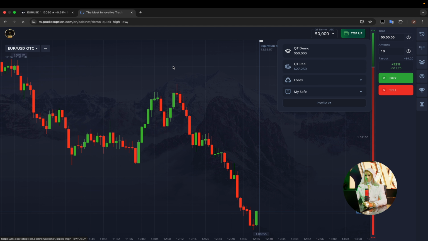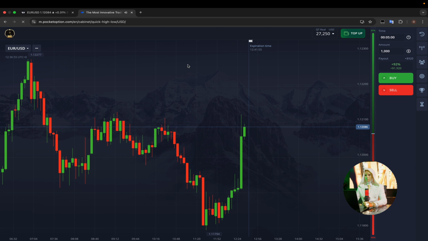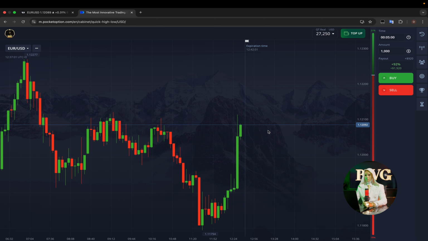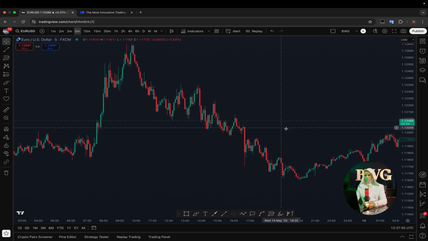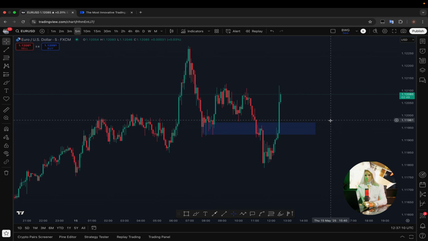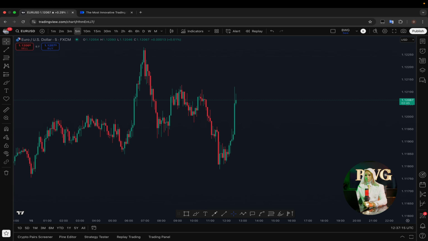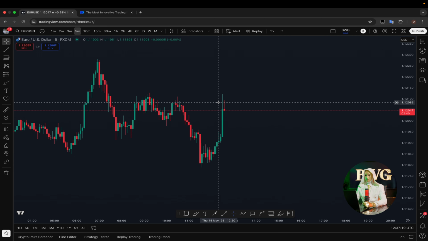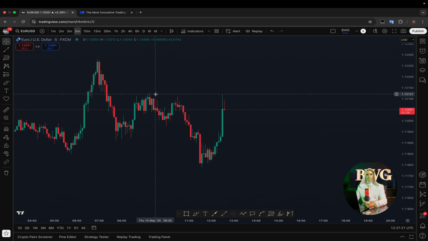Well, let's go directly to the real account and open positions according to the logic I described. I will analyze the chart on TradingView, so here it is. And I will directly open a position on the platform. Let's start with the analysis. Yes, here is the USD chart, 5-minute time frame, what we are seeing at the moment in front of us. We see strong long-term growth ahead of us, which is coming to where? That's right, to the resistance level.